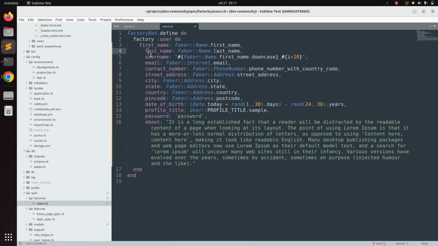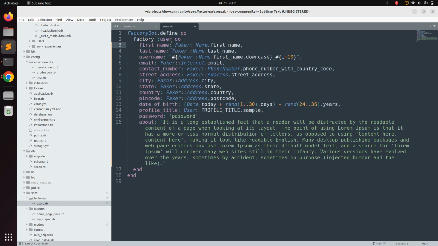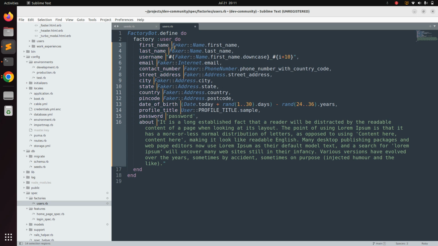Then correct this indentation, and now we need to correct some syntax. So you can remove all these commas from here. Select all the commas because we don't need them. Then you need to keep everything within the hash, I mean the curly braces, sorry. And then remove the comma here as well. So now we can place all the attribute values in curly brackets. This is the standard factory syntax.